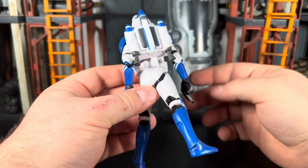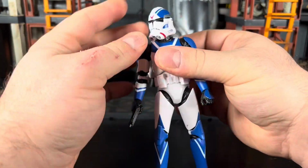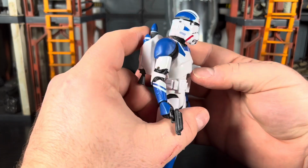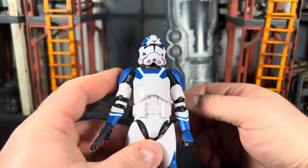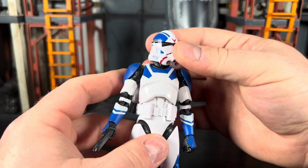And I do like it quite a bit. I like the aesthetics of him. So all the line work looks really good on him. The blues look nice and vibrant, not too vibrant, just enough. I love this new Clone Trooper helmet, I think that looks really nice.